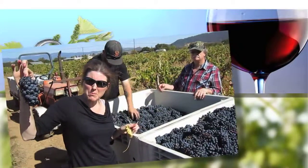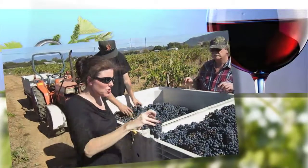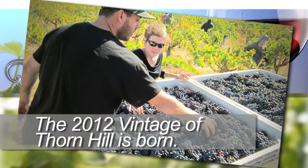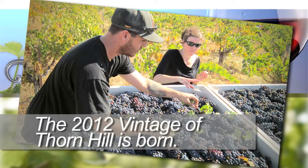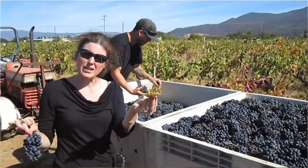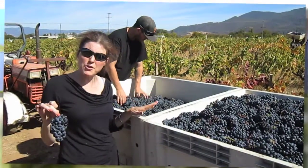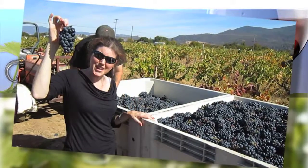Hi, right here at the picking bin. So the crew is hard at work, as you can see, and what you do at this stage is you're really looking at the fruit and making sure that there's no leaves or stems or other than grape material in there. You want to make sure that that's all picked clear, so you just have the wonderful grapes that are left. So as you can see, like this, periodically, just as you're picking, stuff will get into the picking bins. So there has to be a quality control person at every stage in the vineyard, and that would be me today with the Old Vine Zinfandel.